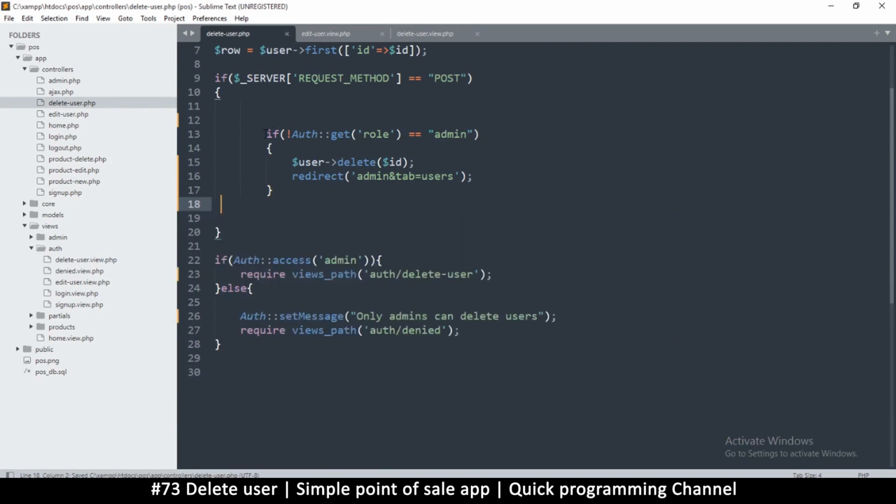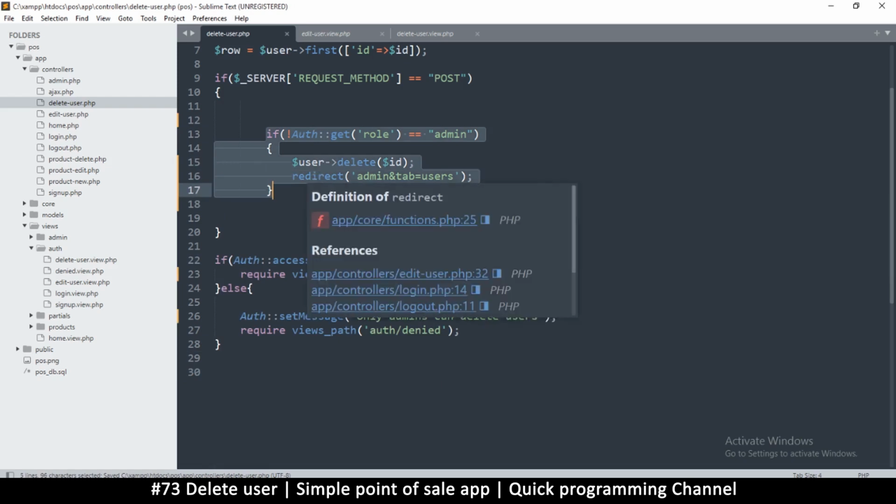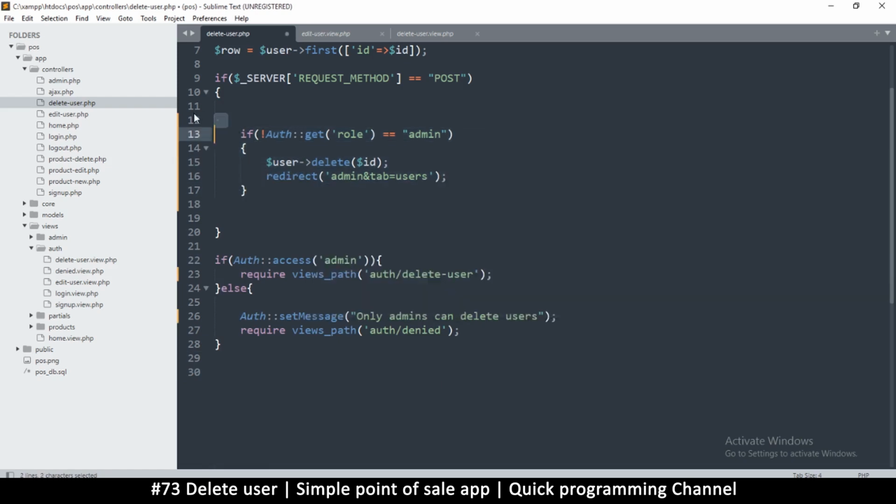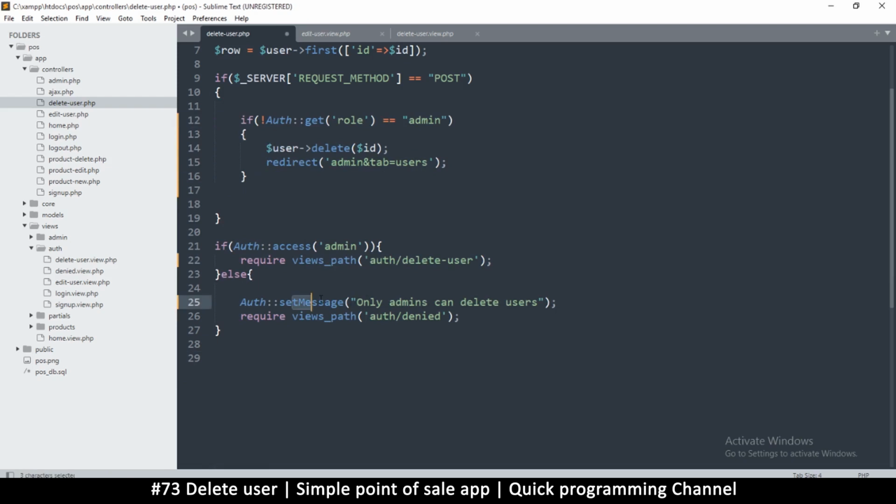So if the user is just not an admin, we just ignore it, because if they're not an admin, then here things will not work out, because actually let's use this.